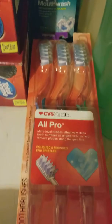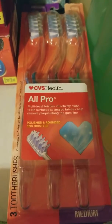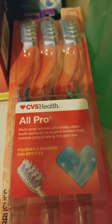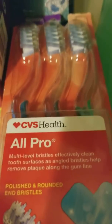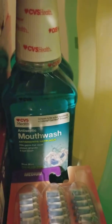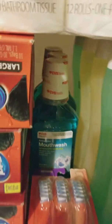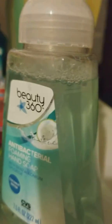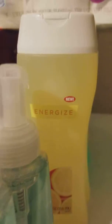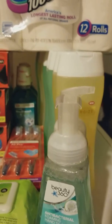When you look right here at the CVS toothbrushes, they have a sale: if you buy three of those — toothbrushes, mouthwash, or dental floss — you could do this deal twice and get three bucks back on each one. So I reached my limit, and I got three packs of toothbrushes and three small mouthwashes because I have some people going to college this year and those will come in handy. Then over here at my non-name-brand CVS Beauty 360, I got two of those, and I bought eight body washes, and after all of that I got back five bucks for spending $20.